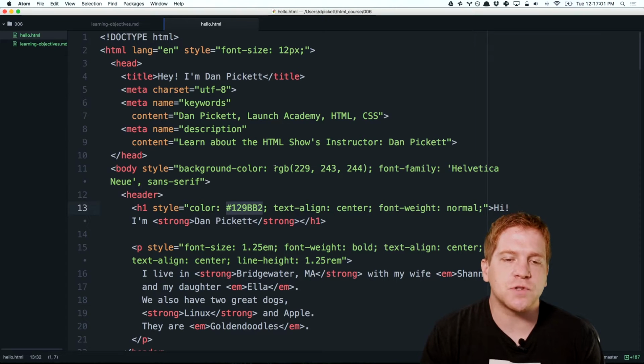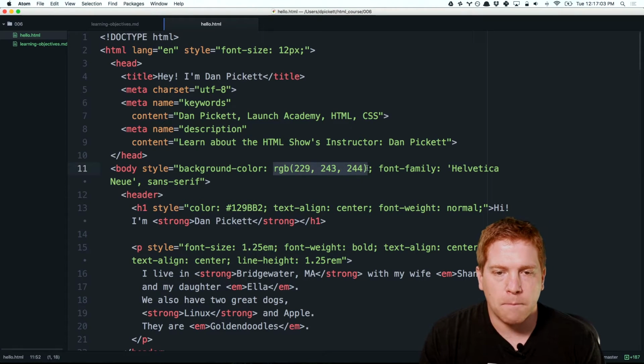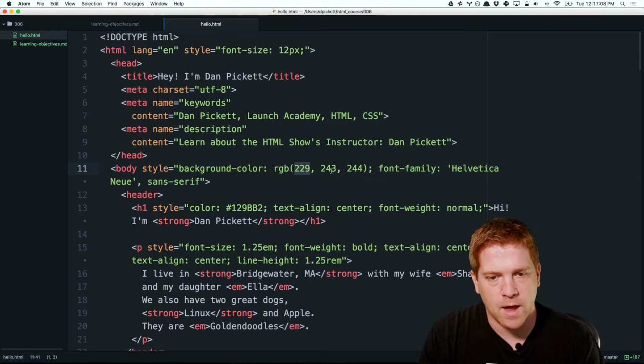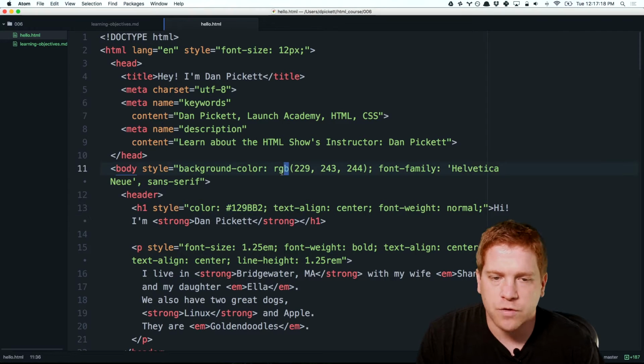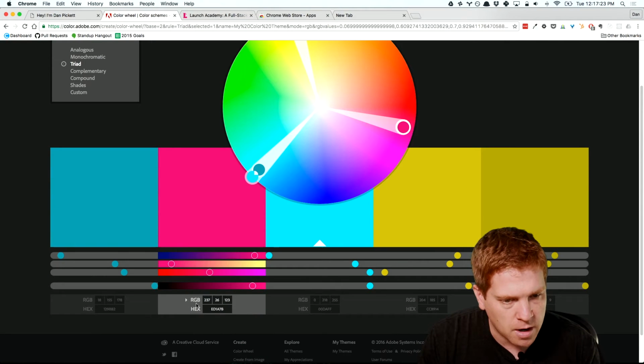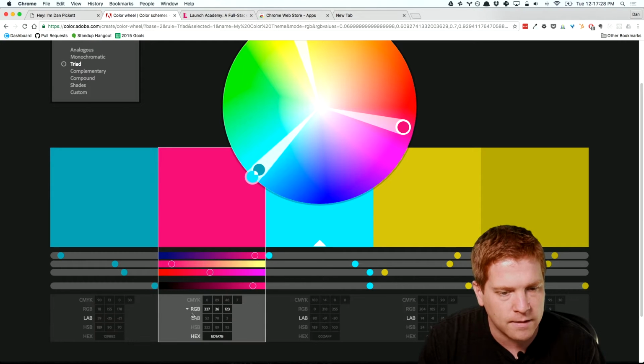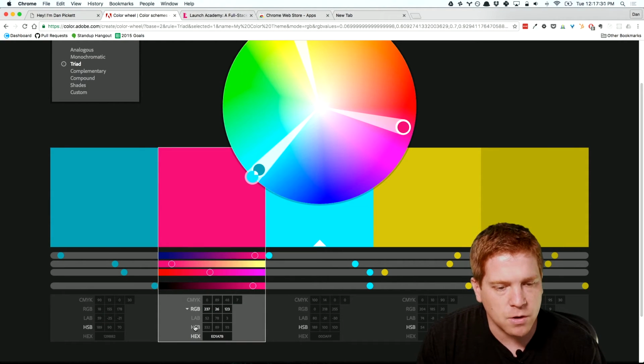But CSS also supports different color measurements. So here we're using the 255 scale for red, green, and blue. So this is the decimal version of essentially this representation of hexadecimal color. So there are different ways that you can qualify a color. The Adobe Color Wheel does a great job of showing you the RGB calculation and how that correlates to the hex code valuation. There's also hue, saturation, and brightness that you can set using CSS as well.